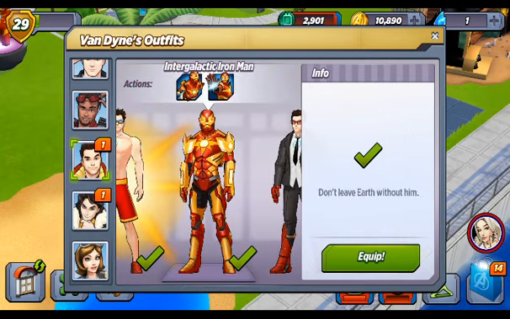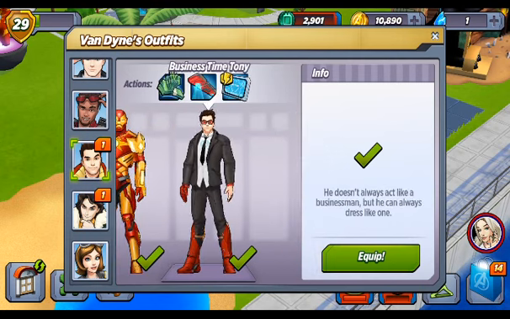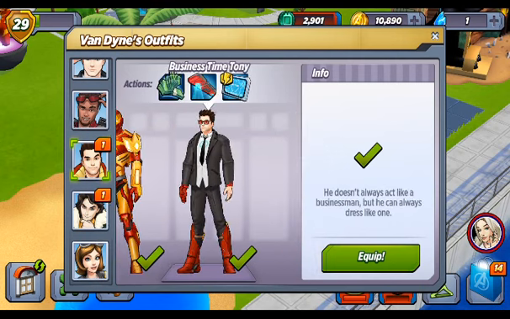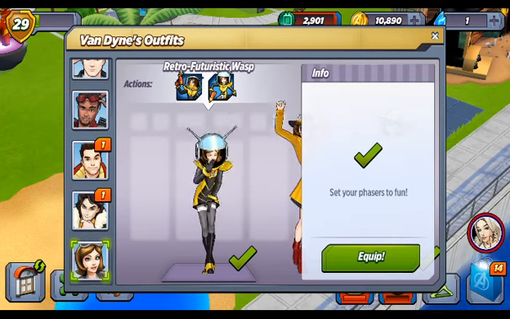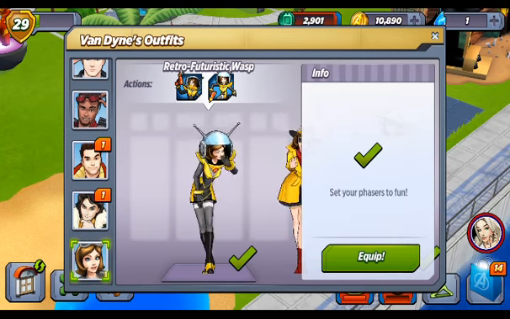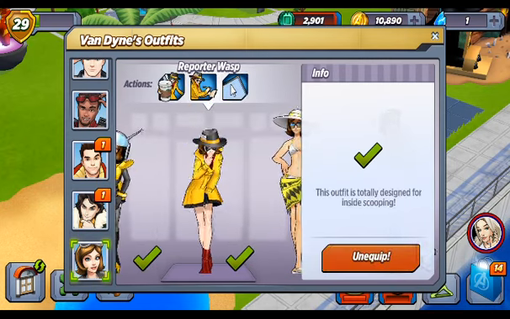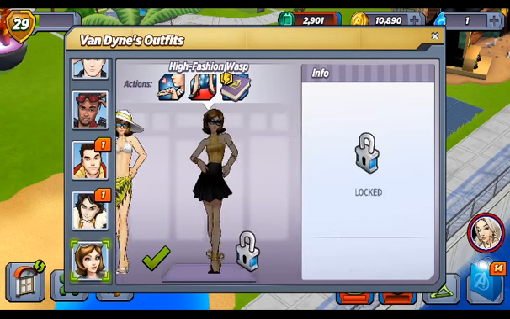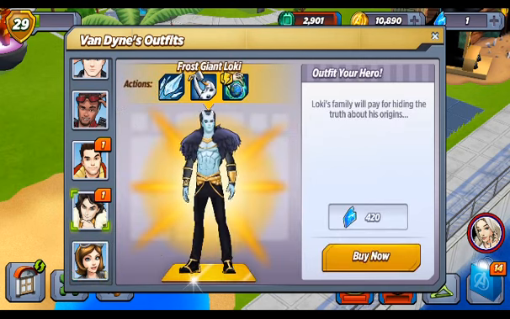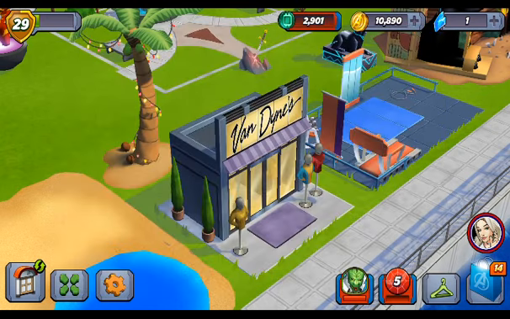Intergalactic Iron Man. That was for the Guardians of the Galaxy event, which happened not that long ago. Business Time Tony. And then you have the Wasp with a retro futuristic look. She sort of parades around doing very high leaps. Reporter Wasp, this is her undercover look. Tropical Wasp, High Fashion Wasp. And Loki's outfit is a Frost Giant Loki, which is pretty cool. So this is your Van Dyne store, like I said.